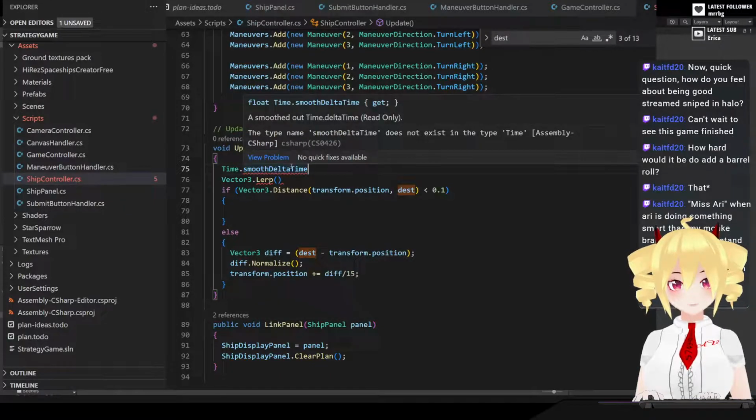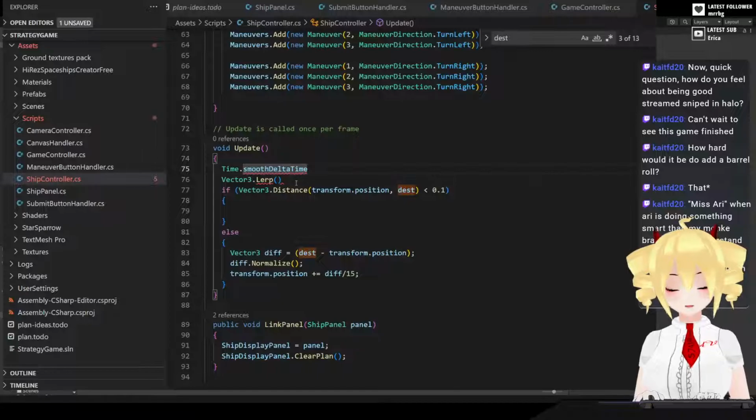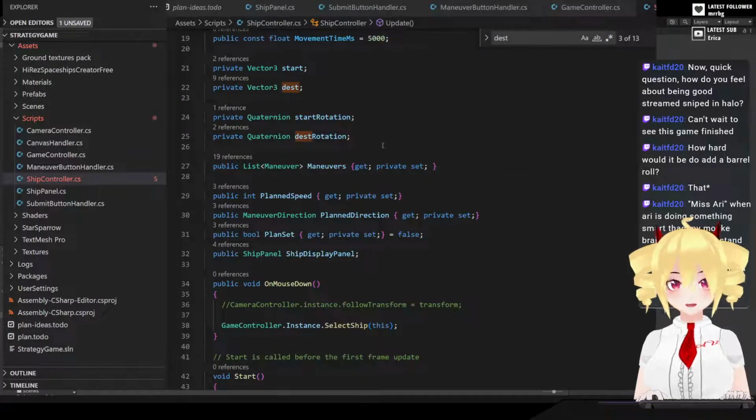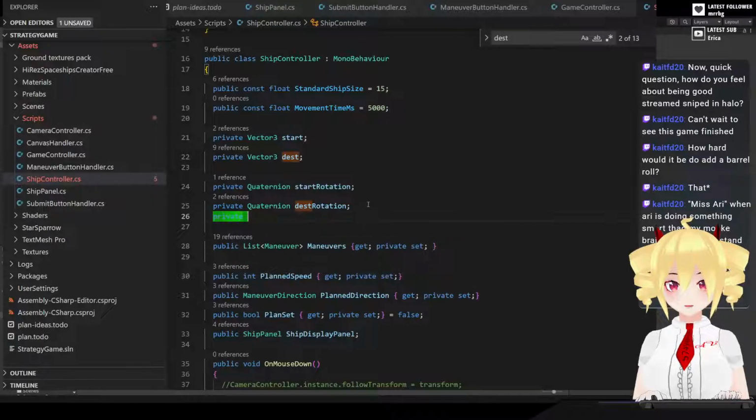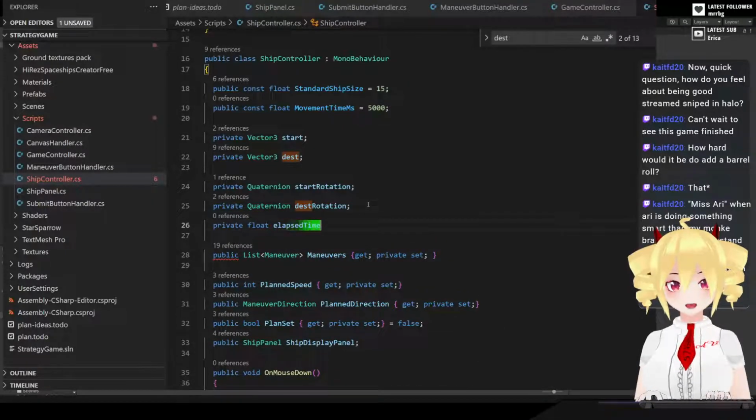I wonder what the difference is. Alright, let's have one more variable. Let's do elapsed time, elapsed movement time.